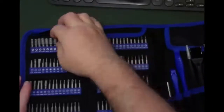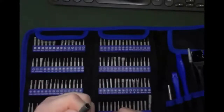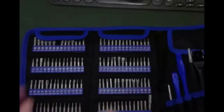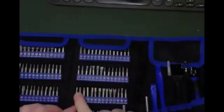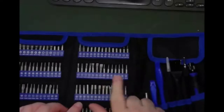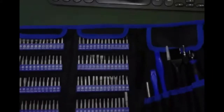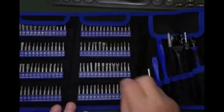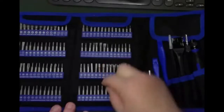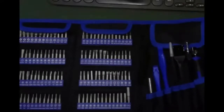So the bits I'm always using are this one. That's a 5.5 millimeter nut driver, so it will work on the Rev Robotics nuts to tighten things in. It has all of the different hex sizes. I know y'all can't see this very well because I'm zoomed out, but all the different hex sizes for the metric socket screws that you might encounter, and it has the imperial ones for the imperial ones you might encounter. What I've taken to doing, I haven't done it on this set yet, is I color code these with different colors like red, green, and blue, so I can quickly locate them and say, oh, I need the red one, I need the green one. I'll talk about color coding things in just a little bit.